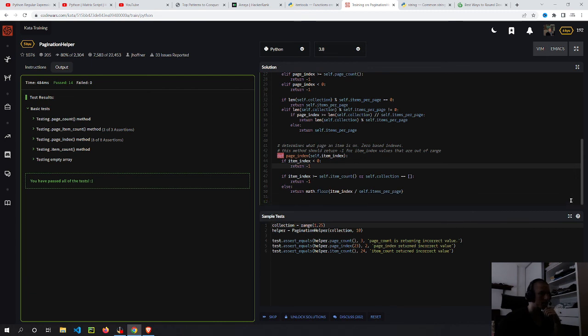Now the question is, do I wanna waste more time trying to figure out the correct way to do this? Because obviously the problem with this is that you can have negative indexes that are gonna exist. Determines what page an item is on, zero-based indexes. This method should return minus 1 for item index values that are out of range. So you can have a negative index that is within range, and then it shouldn't return minus 1.